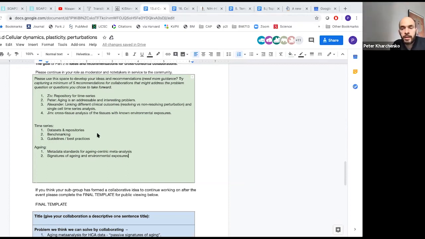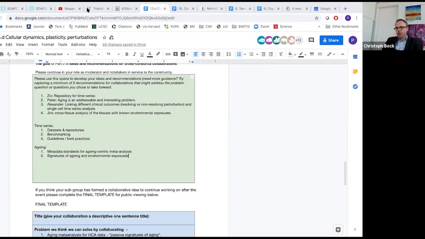Yeah, I think so. I was mostly thinking about HCA collections, but I agree. If we can sample some of those individuals from the ongoing studies, that would be great. But that brings the components quite nicely together, because we would want whoever runs a classical human cell atlas project to capture aging-related metadata, which we would still have to define. At the same time, we would want aging studies, such as large-scale cohort studies, to add a single-cell readout as much as they can. And then the signatures would essentially be the one thing that connects the two.